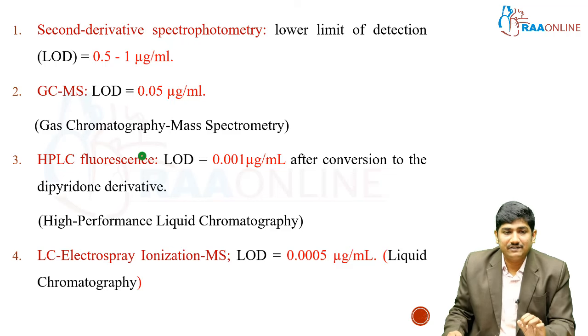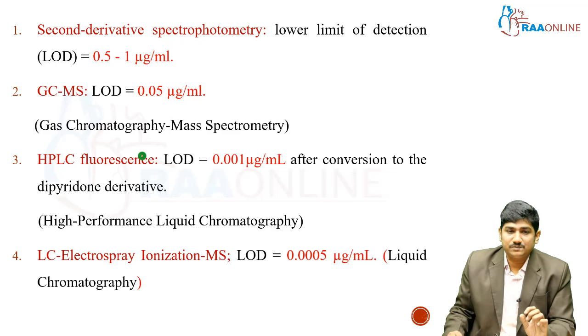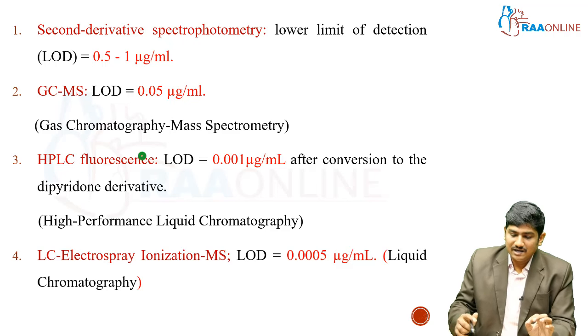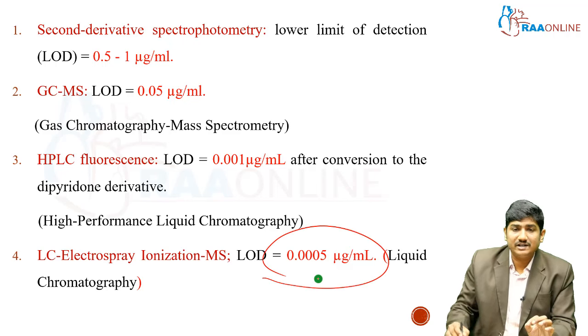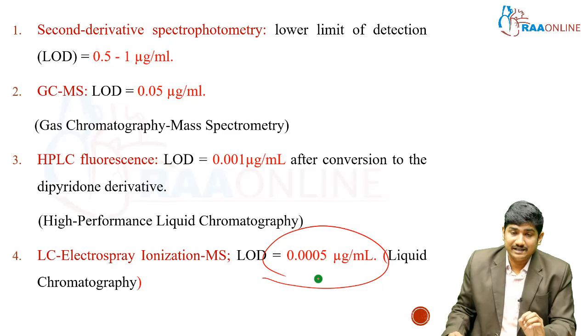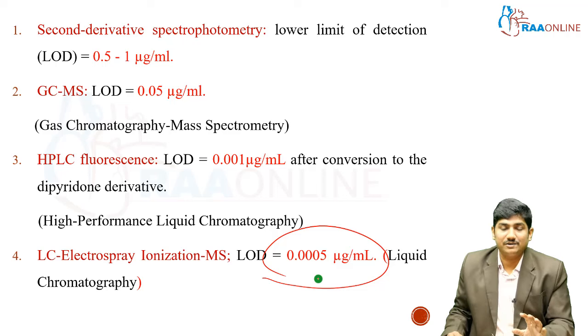And next is your liquid chromatography, electrospray ionization technique, mass spectrography. The lower limit of detection is again 0.0005 micrograms per ml. A very minimal quantity can also be appreciated if you use this kind of high-end technique. These are only for your exam purpose.